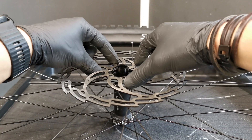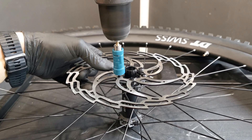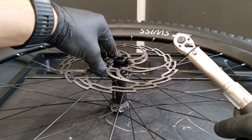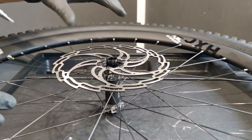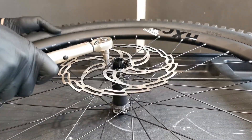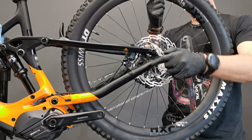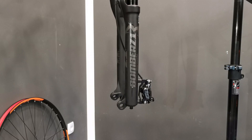We're gonna assemble the front wheel first. Remember this is a six-bolt system, so I have to set this rotor as if it was already being stopped by the caliper so it doesn't make a horrible sound when I brake for the first time. The wheel goes like this, so it's going to be like that.